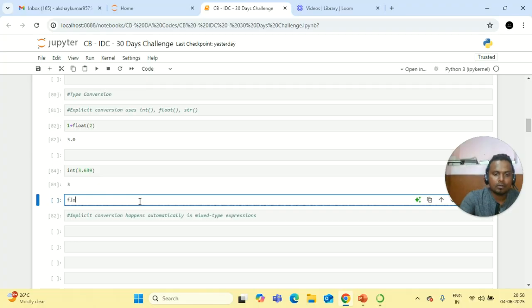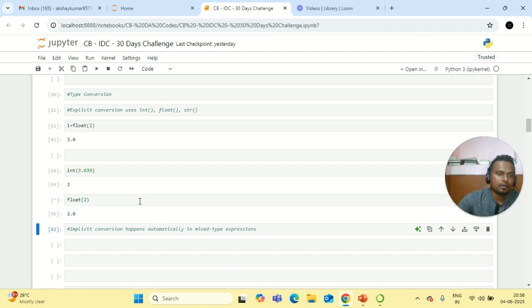The float value of 2 will be 2.0. This is how explicit conversion happens by the user.